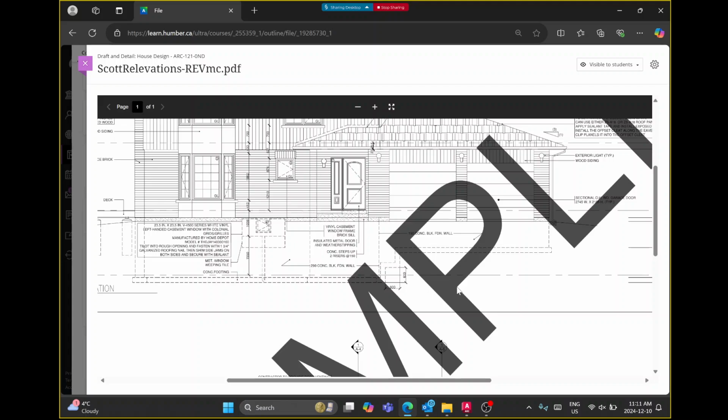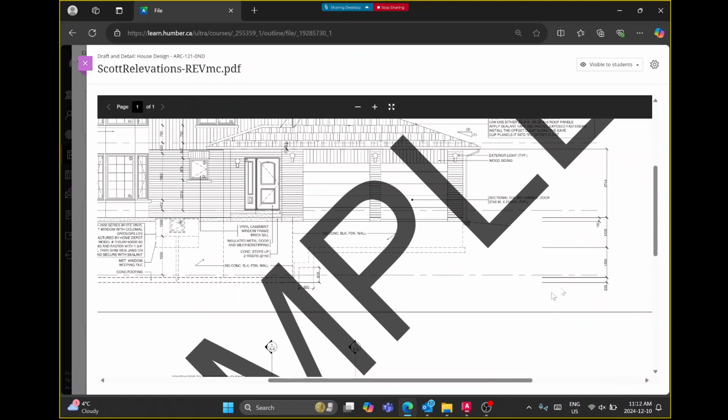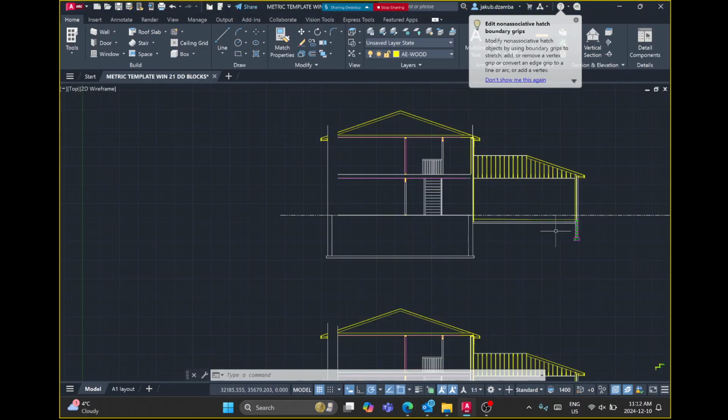So we know this goes down, should be down 1.2 meters. We can draw our footing up to there. And then at the edge of the garage, we should start stepping down in 600 by 600 increments. So that's how we'll knock that out. I just want to confirm that's 1200. Yes, it is. Okay, so I think this is what we're going to do here.